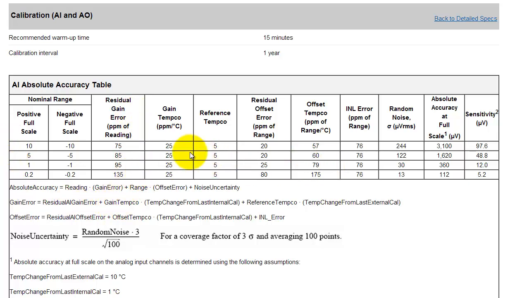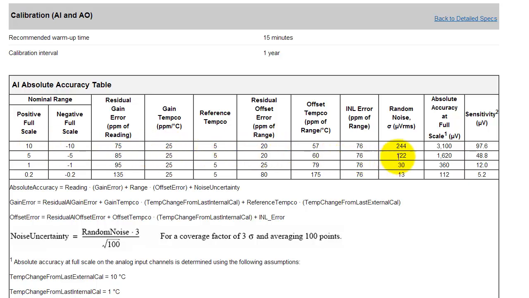There are many different error sources. There's a residual gain error, a temperature coefficient on the card as well. There's the reference coefficient. There's offset residual, so that might be related to zero offset, for instance, and that also has a temperature effect. Here's random noise, so that would look like repeatability in our instrument calibration. And then on top of all of this, we also have the resolution. This would be 20 volts divided by 2 raised to the 16 power to get the resolution of the card in that program.